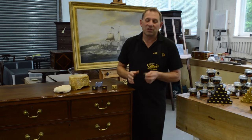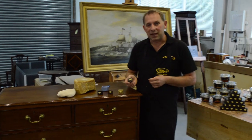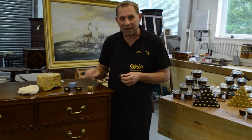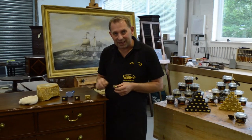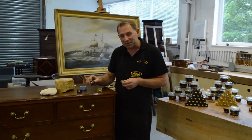Hello, we're here in the workshop today because I want to show you how we use these pure beeswax filler repair blocks. They're available as a kit on our website. We have the pure, the rose and the antique — all made in here, with a little gilded bee on top.